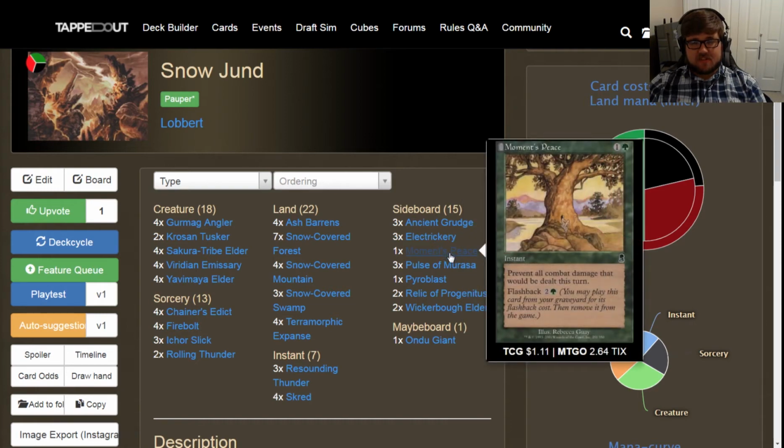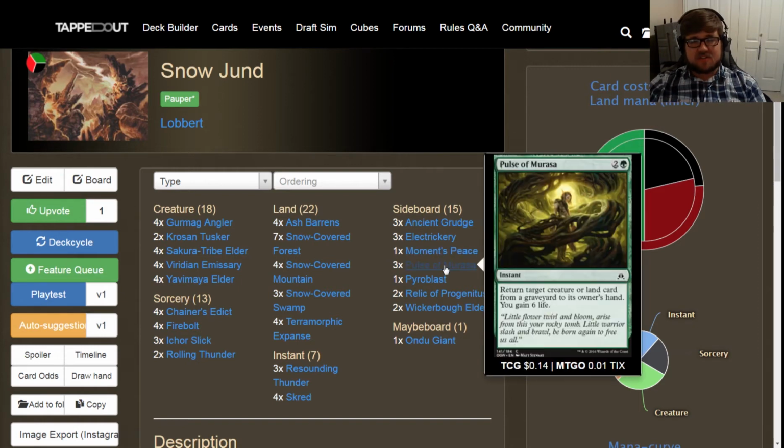One Moment's Peace. It just blanks a lot of decks for a turn, and that's all I need. I like the flashback out of the yard. It's just a great card. Pulse of Marasa. So one of the big issues I run into with this deck is I can't beat Burn. Even with Pulse of Marasa, I can't.